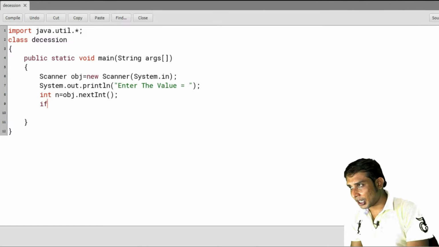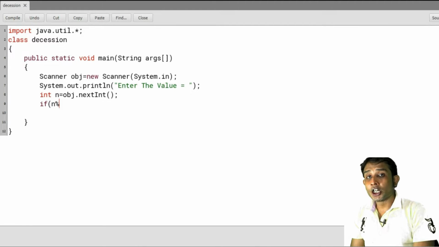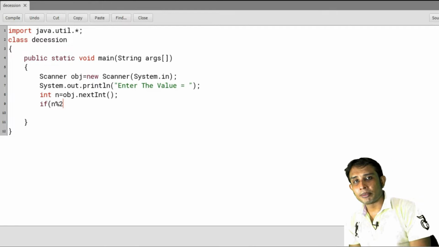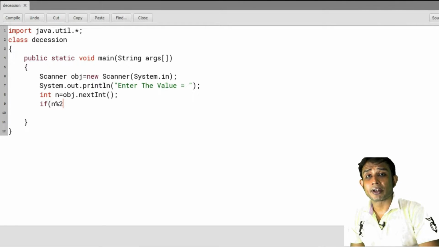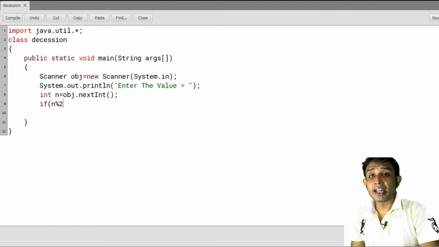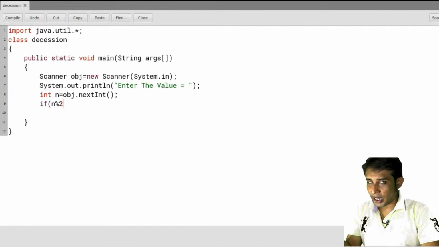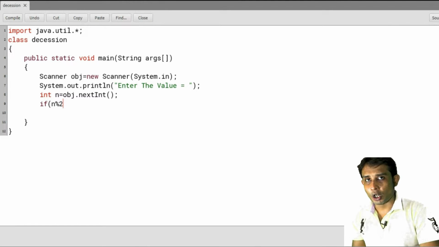So the main condition is that n is never completely divisible by 2 in the case of an odd number, but in the case of an even number, the number is completely divisible by 2. It means that it never returns a remainder except 0. So in the case of an even number, the result is always 0 when doing the modulo operation.